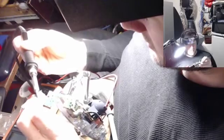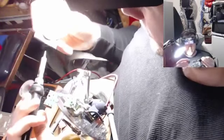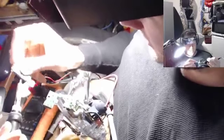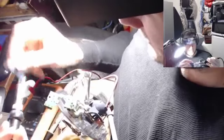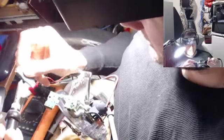Alright, it is shiny underneath the coal, it's coming off. I gotta get all the coal off. Cool, what a neat trick, right guys? If your soldering iron tip won't take a tinning, sand it with some coarse sandpaper. Get all the black stuff off, which is buildup of carbon from leaving the iron on unused for a long period of time.